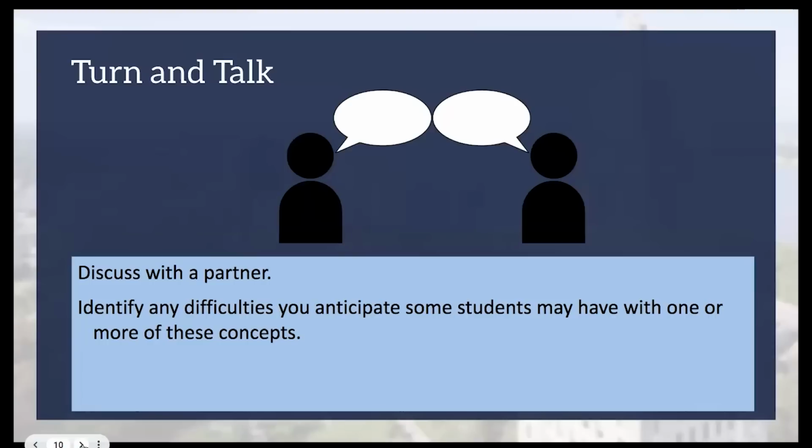So for those of you who are just watching all the way through, you may ask, what would be some things we would discuss at this time? Well, first of all, we know that not every child who comes to 4th grade has a stamp on his or her head that says, I'm here in 4th grade, I know all the concepts that I need to know to be ready for on grade level content in every single thing that we do. Doesn't mean that the students are behind. It doesn't mean that they're on track to not perform on grade level. Just means that they may not be ready for the content of every single topic that they get.